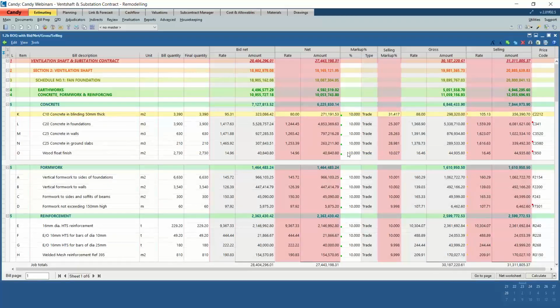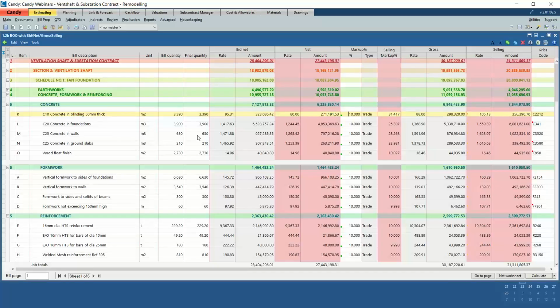So this is what we mean about revisiting your construction methods, about better buying. So you go to your resources, you see how much you can save and negotiate from suppliers. If you can better your production, you are able to also go and change your production within the worksheet.